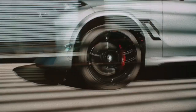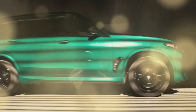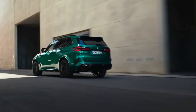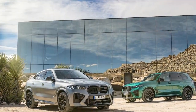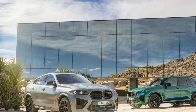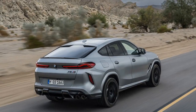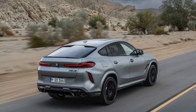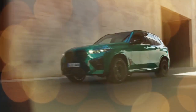The newly unveiled 2024 BMW X6M Competition carries on this legacy, though some may argue it falls short in comparison to its predecessor. Serving as a modest update to the third-generation X6M released in 2020, the 2024 model signals a step towards the future with subtle electrification, refreshed exterior design, interior enhancements, and minor performance tweaks.